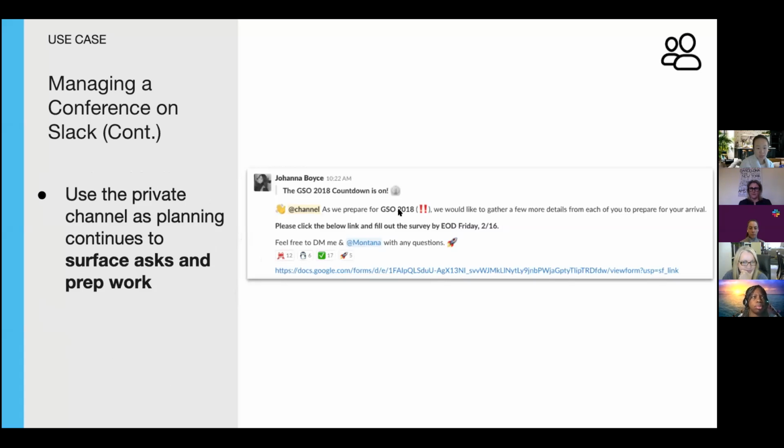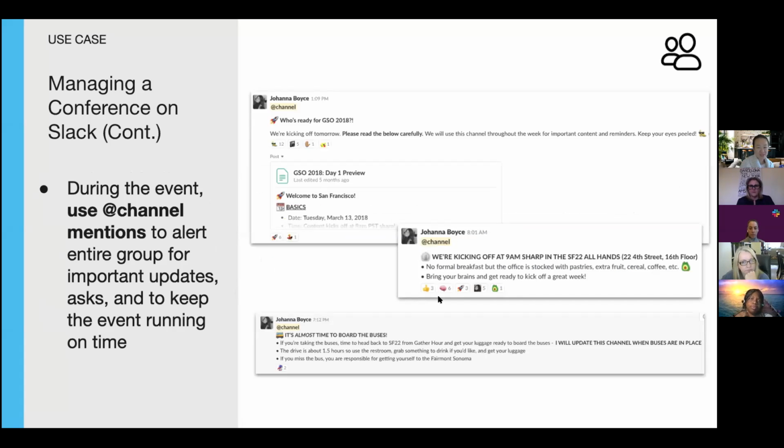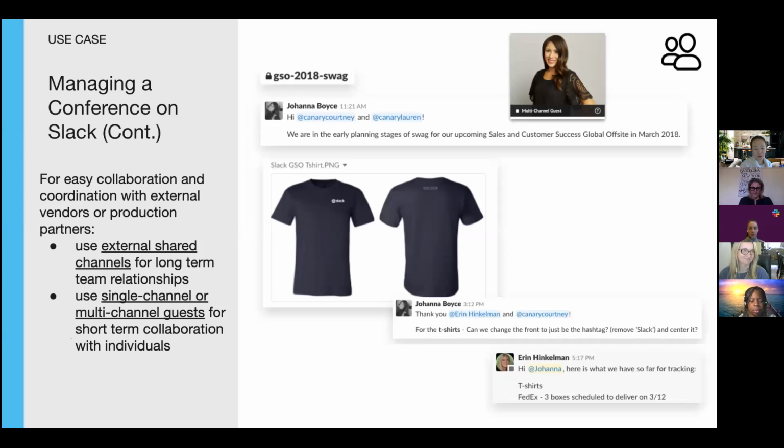Joanna is his EA, and she will share any key information, to-do activities as well, and due dates, to make sure people respond in time. And so there's a lot of information that gets shared closer to the date. People get super excited and they put in their emoji reactions. So this is a really great way to create the buzz for a team that might be dispersed, and to be across a whole bunch of information, rather than multiple emails coming back and forth. It's also really good to coordinate with your events team as well.